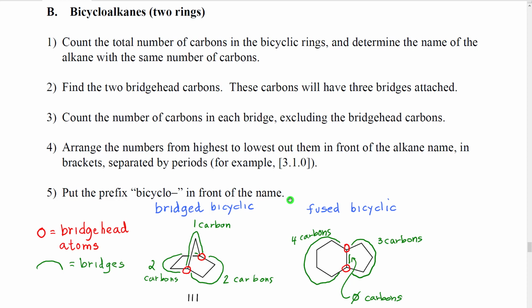Next, I'm going to talk to you about bicycloalkanes. In general, we'll probably be working mostly with alkanes that have 2 rings of this type, although potentially we could have ketones or alcohols or other groups in there. Bicycloalkanes come in 2 forms. Basically what we're talking about is 2 rings that are stuck together so that they share bonds.